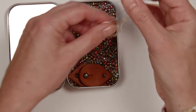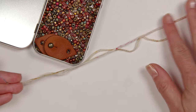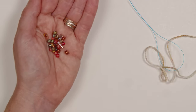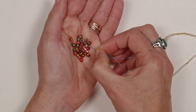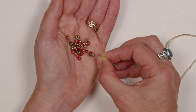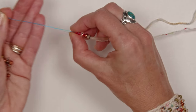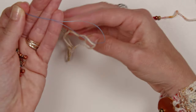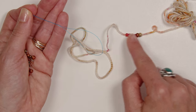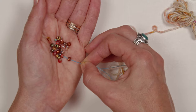So when I pre-string beads onto yarn, I take my dental floss threader and I thread my yarn through it, and I give myself a nice long tail. And then what I like to do is just grab some beads and put them into the palm of my hand, and then go ahead with the tip of my dental floss threader, and I just pick up a few beads, put them onto my yarn, and then slide them down. The goal here is that you are creating yarn that is beaded and has beads on it. So as you get those beads onto your yarn, you kind of want to slide them down and out of the way. So then you just kind of continue on like that.